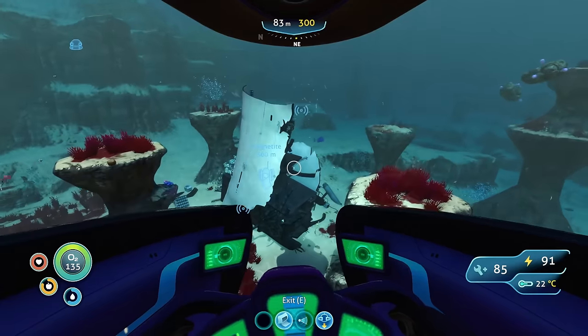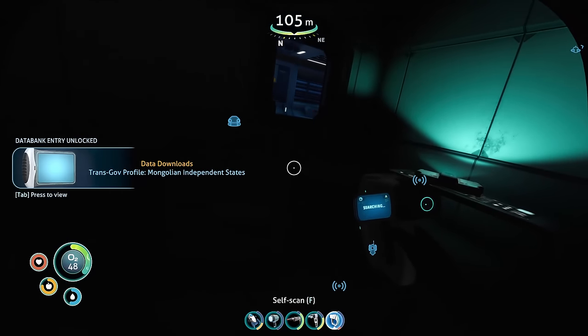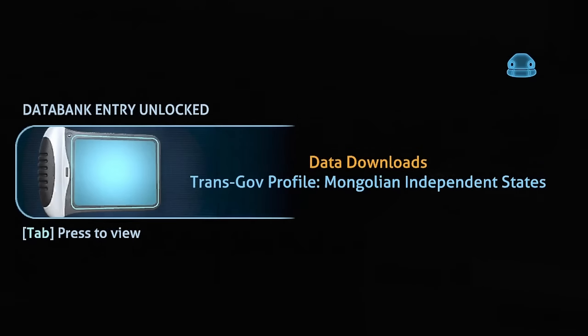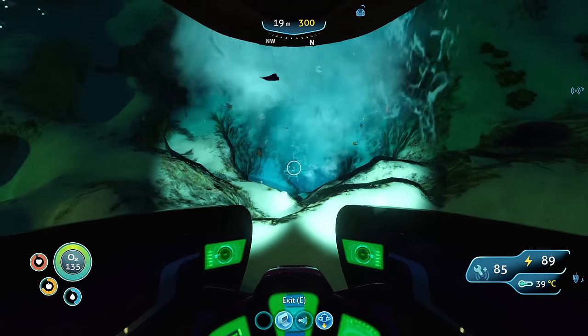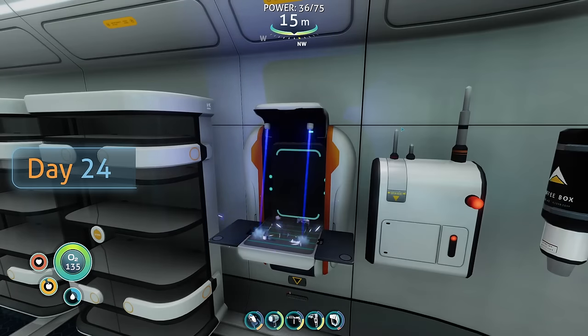Heading over to another spot, I fully unlocked the battery charger and got a government profile PDA. Something about the Mongolian independent states. On the way back, I was sure to stop at a lava pit for good material hunting, and ended up making the last plasteel ingot on day 24.